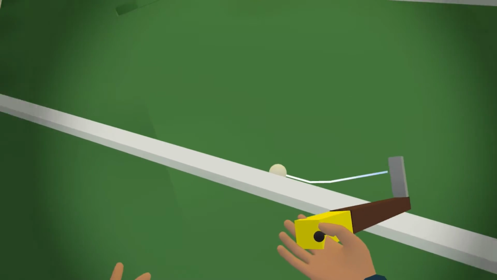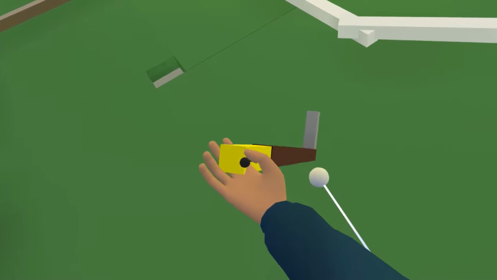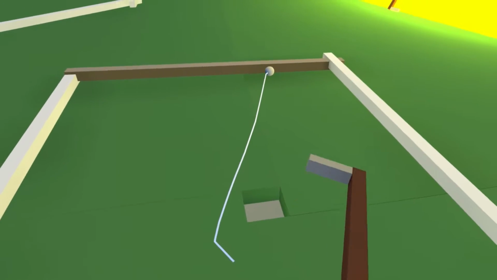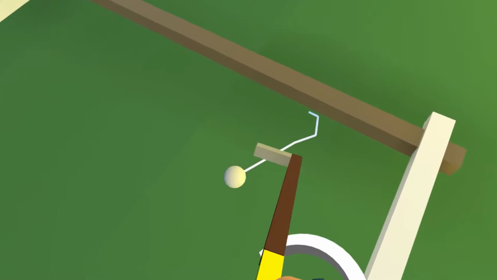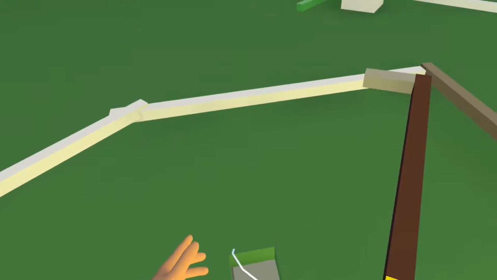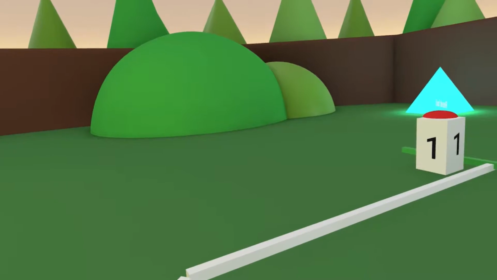Sorry, I'm terrible at this. Let me just cheat real quick. Go in the hole, ball. Ah! It's gone too far. There we go. Yeah! So you can hear there's a sound and some confetti. And so this is the player side of things.